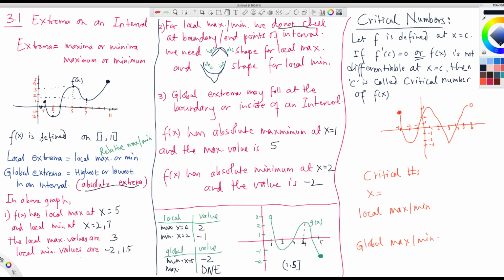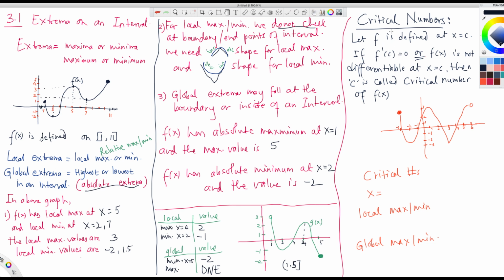Because 3 is not the tallest, because 3 is not defined, it is an open circle. But close to 3, maybe 2.9 is the tallest? You cannot say, because 2.99 may be taller than 2.9, right? Then do you think 2.99 is the tallest? No, because 2.999 may be taller. So we cannot figure out which one it is. That's why we say it does not exist. You understand?